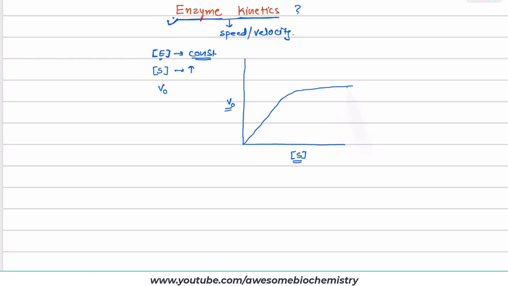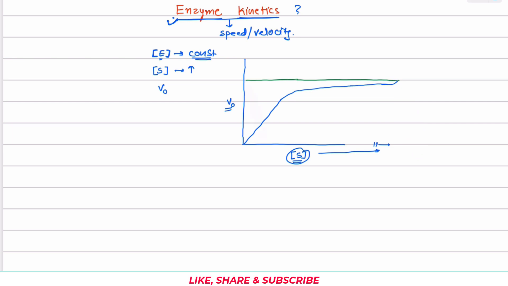Remember, it will become almost horizontal, but never completely horizontal. Slowly and steadily, it will move upwards, but at a very lesser speed. So it seems that this line is little bit moving on the upward side and it is trying to approach this line. So at some very high substrate concentration, almost near to infinity, this line will touch it. And this line represents a maximum speed. So we call it as Vmax. Remember theoretically, this blue line will never touch this green line, which represents Vmax.